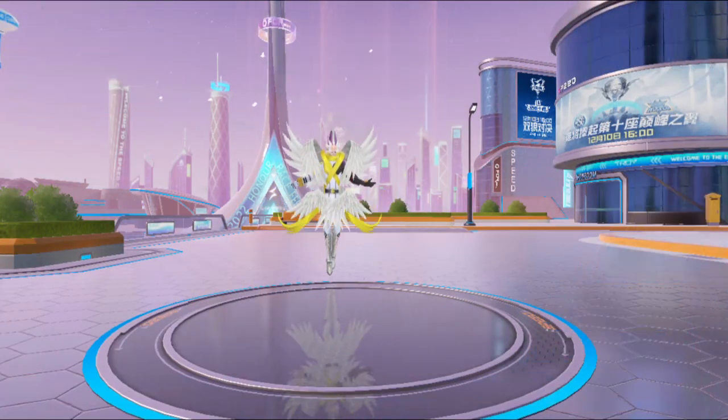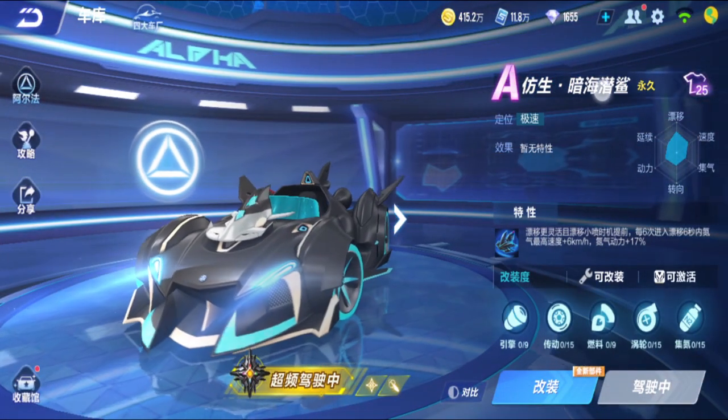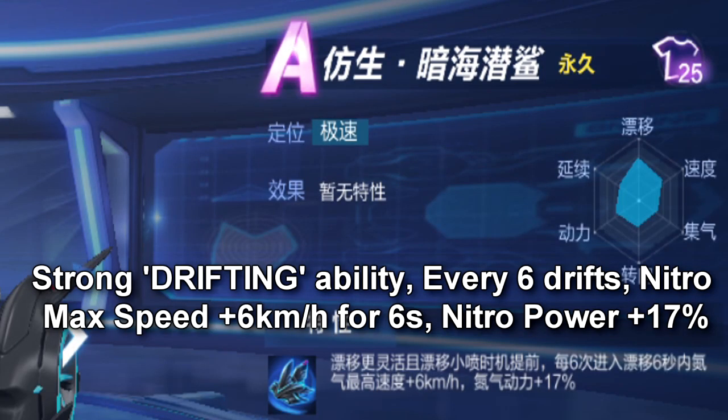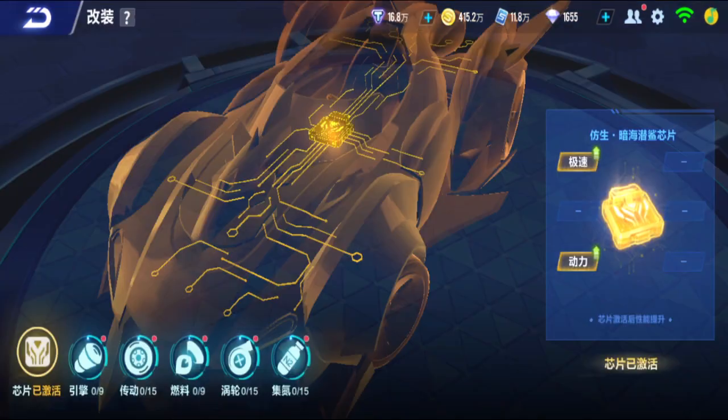Alright, anyway, let's take a look at this car. Shark form, Deep Sea Shark, I believe. Bionic Deep Sea Shark, or Dark Sea Shark, whatever. It has strong turning ability, and every 6 times you drift, for 6 seconds, your nitro max speed plus 6 km/h and nitro power plus 17%. I guess this is more for flat maps like City 11, I guess.